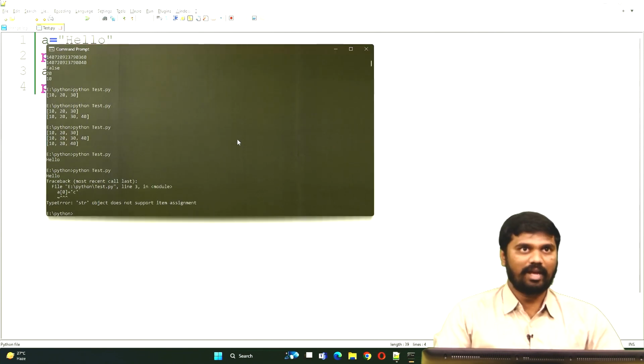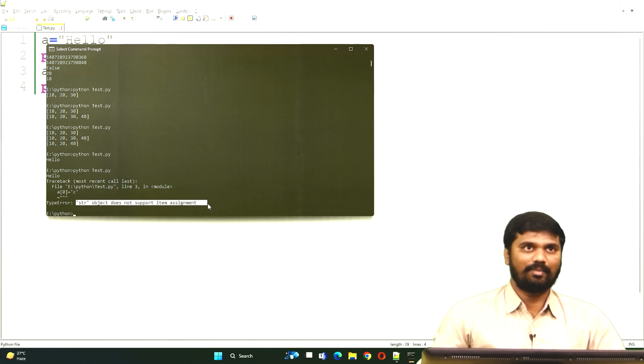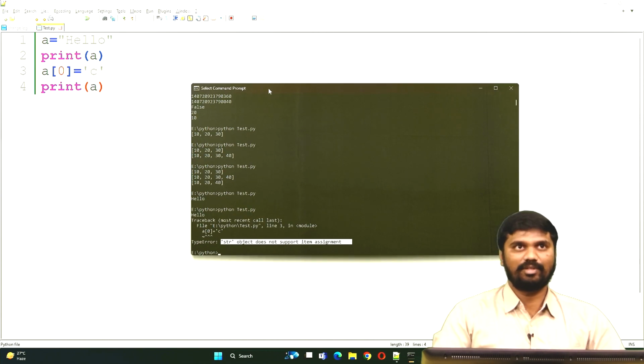Now we will get an error. What is that? Type error: string object does not support item assignment. That means for string objects, we cannot change the values of the object once the object is created.